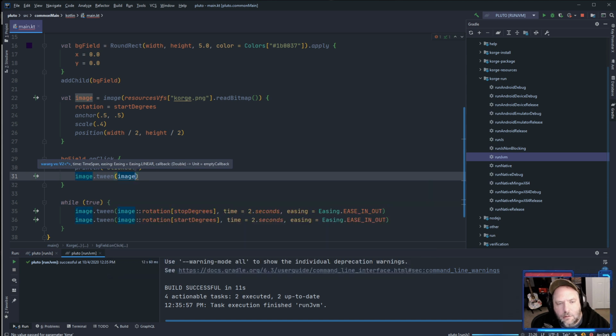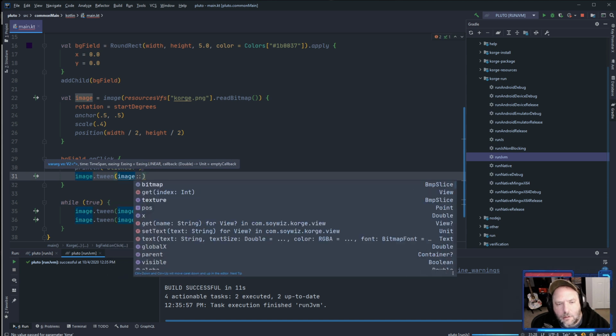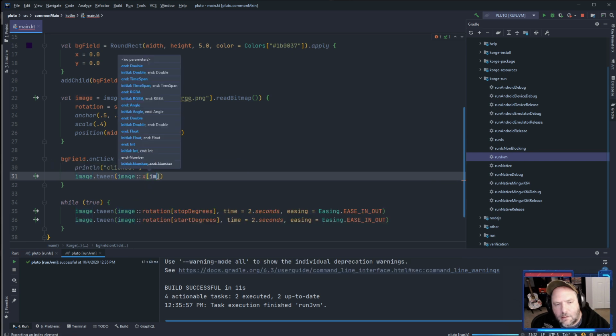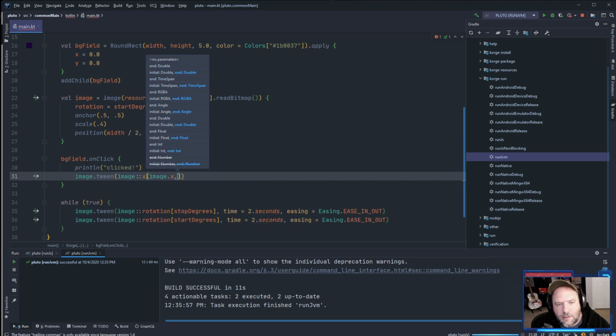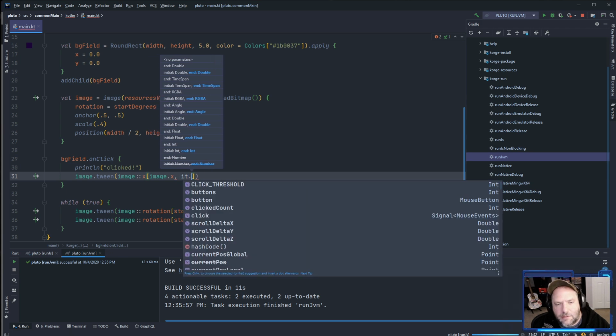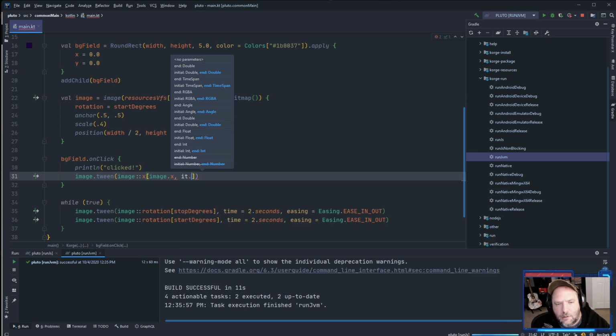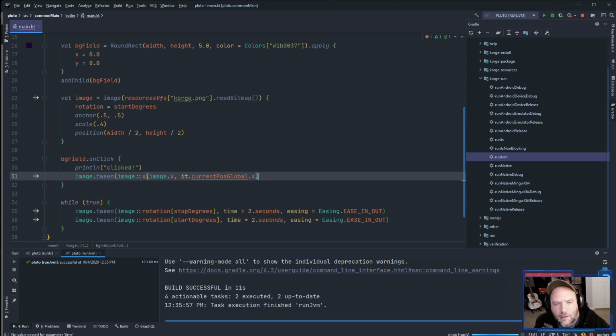Image X. We'll start from image X and we'll go to the mouse's global position dot X. And I didn't tell it async or anything.